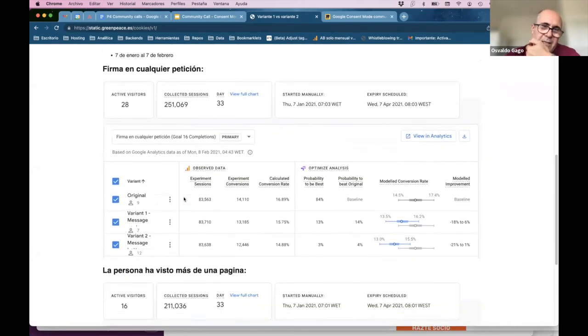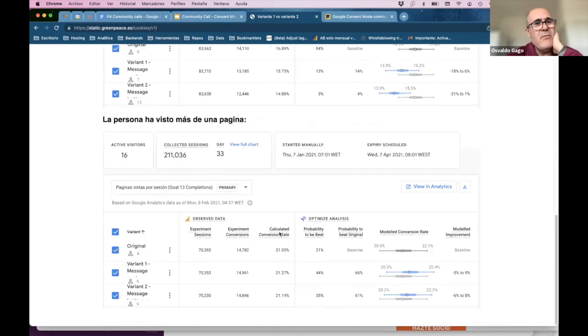In the A/B test, we tested how many people signed petitions. For example, with the one without cookie advertisement, the conversion rate was 16.89%, and the one we adopted was 15.75. So in terms of impacting signups, we are talking about 3% less or something. I'm not sure exactly what the number is, but it's from 16 to 15. And the variant where we had the banner on the footer had a bigger loss still. So people would prefer the blocking experience to the other one. At least they signed up more when they saw this.